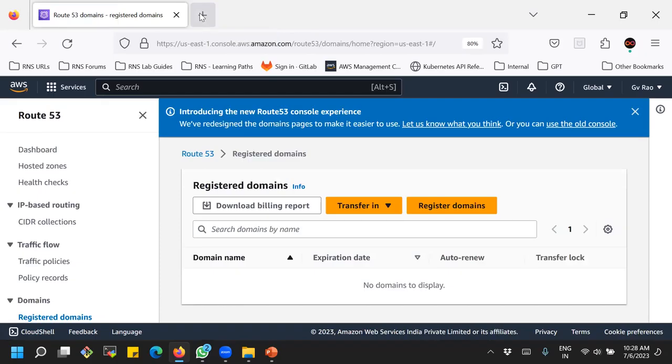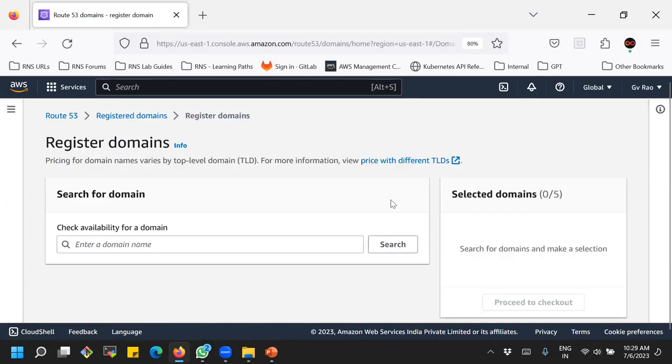If you would like to take a new domain, you can request it from AWS. Or if I already have a domain in GoDaddy or some other third party, then I can transfer the domain to AWS Route 53. Either you can transfer existing domains from a third party, or you can register a new domain as well.